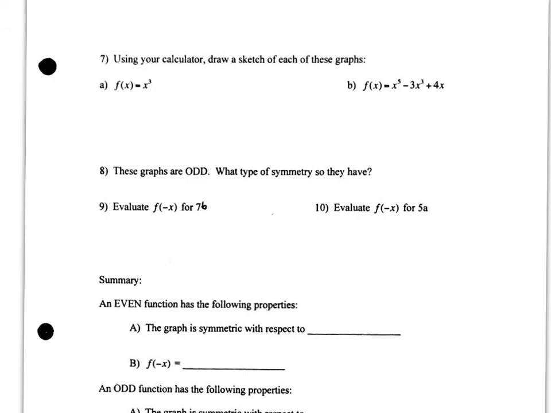So again, here we have a parent graph, which you should be able to graph perfectly without the calculator. This graph is crazy, sort of intentionally. I don't know if my picture is going to do it justice here. So it looks kind of wiggly like that. These graphs are odd. Now, it's hard to see on the video, and if you take your calculator, graph any one of these, and if you physically flip your calculator upside down, you'll see that the graph looks the same. So this means it has symmetry with respect to the origin, which is the same thing as rotating it 180 degrees.